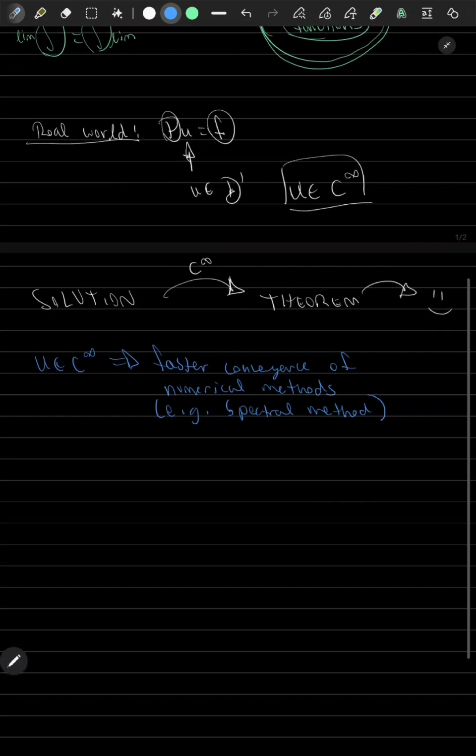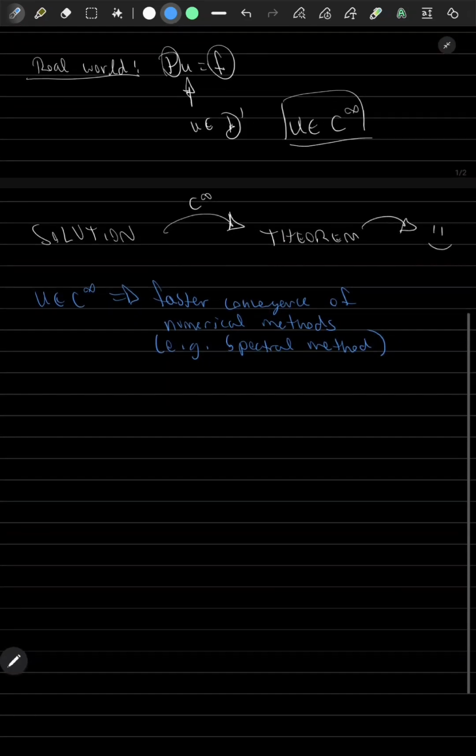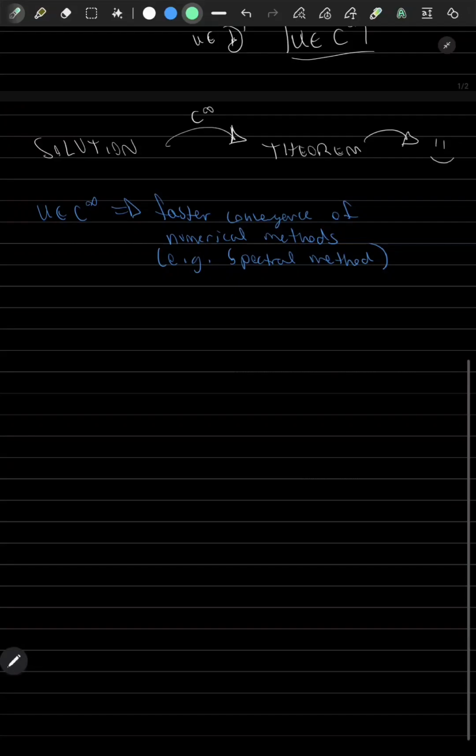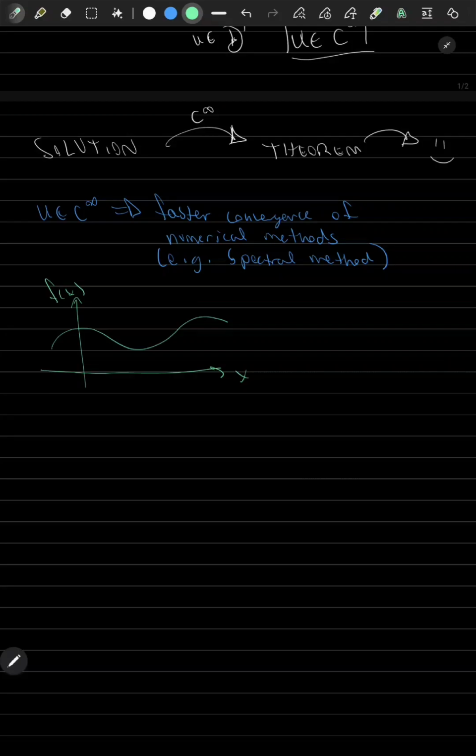So I think I can give an example of distributions. I won't define what they are now, but I guess I can give a little bit of intuition. So a function, let's say a function from R to R, intuition in one dimension, a continuous function might have a graph like this, and it's a correspondence of points in the domain to points in the codomain. That's what a function is.